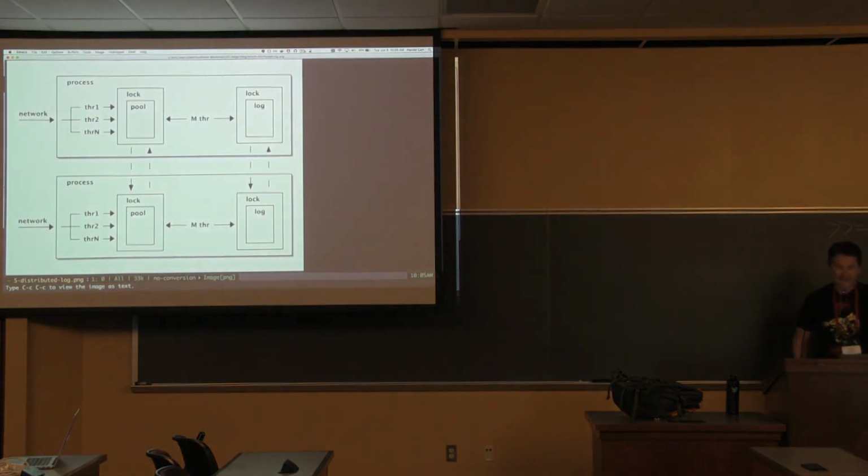The next idea is the same thing, where you have a bunch of threads. They're all dumping things into a pool. You have some miner thread, we're calling it a miner thread, but just some decider thread that decides which one or more of these things in the pool are going to go into the log.